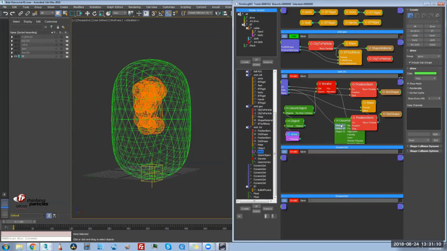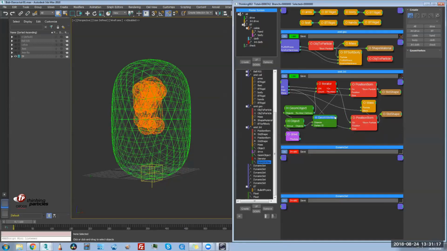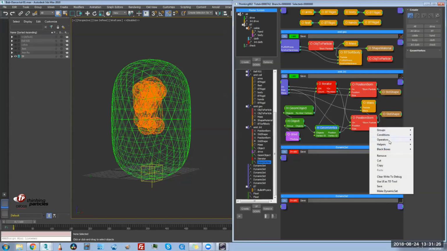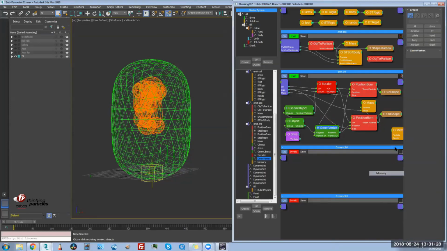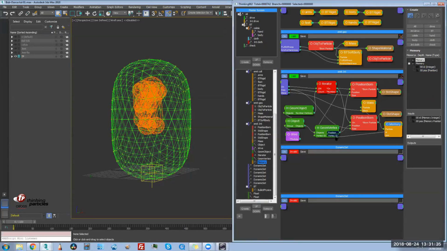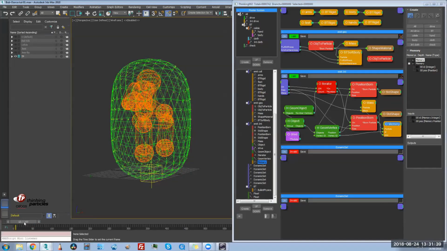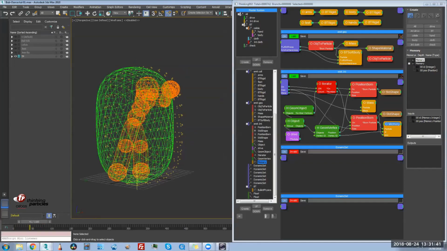Geometry, vertex ID, position, and vertex ID. Good. Yeah, now we finally see the guys.